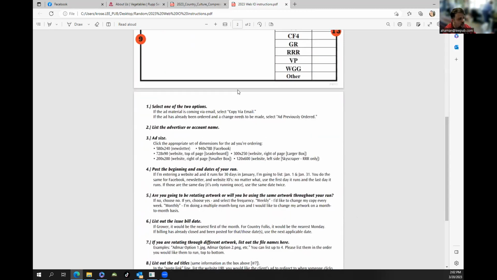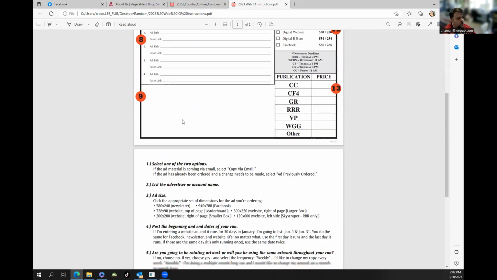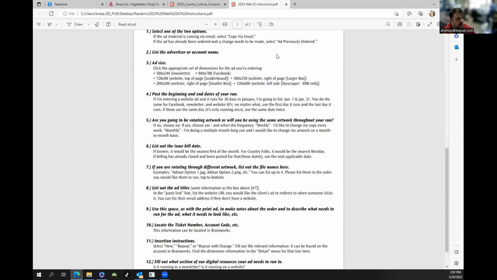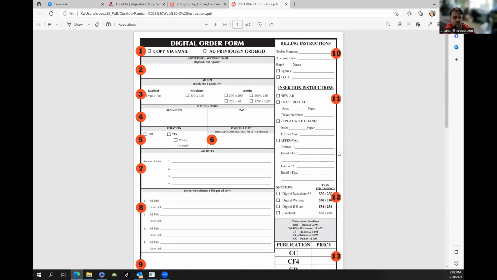Utilize this. If you're not familiar with it, or if you haven't looked at it in great detail, all of these numbers correspond to a set of instructions on the back with the goal of trying to explain what needs to go in those respective blanks. If you don't have this, let us know, because I'd love to get you a laminated copy of that for your records so that you can reference it when you're filling it out.